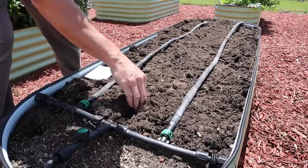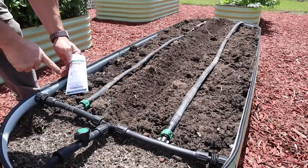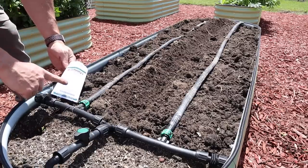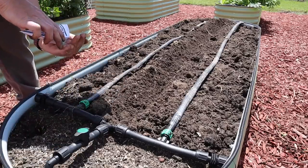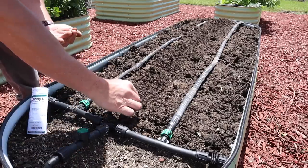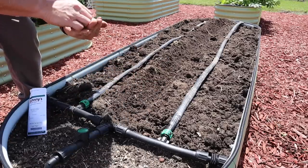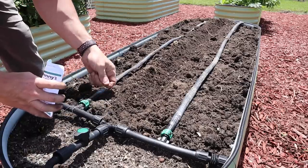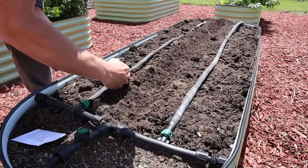Let's get our Corrento cucumbers planted. Let's make a little furrow down the center of our bed. I'm not going to overplant these - one, because the seeds are pricey, and two, I've got 30 seeds and I think I can get away with 15 right here and save the other 15 for a fall planting. I'm going to put the seeds about three to four inches apart and just get 15 seeds or so in this little furrow. That should be pretty good - still got about half a pack of seeds that we can save for later. Let's just get these lightly covered up.